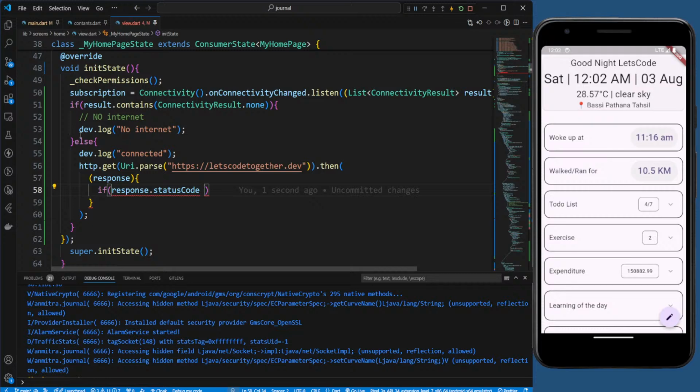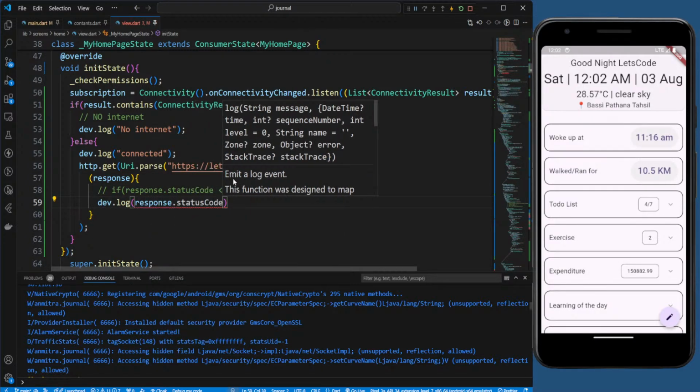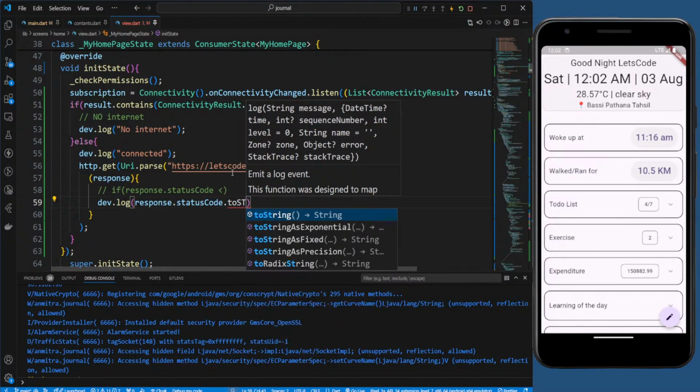Not found is 404, right? 404 is not found. So if it's less than 300, it should be in the 200 range. I really don't know what we will get in the response. Let's see what we get in response, okay? If it's all fine, so dev.log response dot status code dot toString.